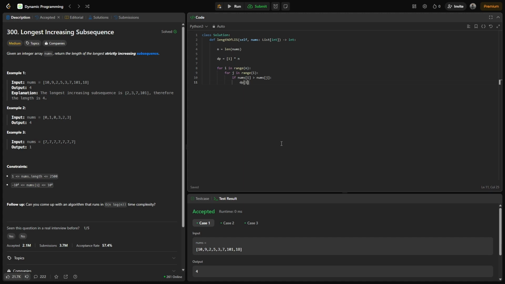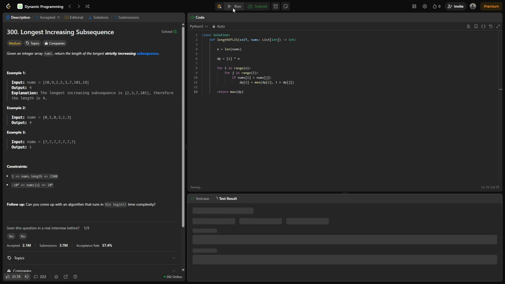So dp of i is going to be max of dp of i comma 1 plus dp of j, and I can say return max dp, whatever value would be longer.